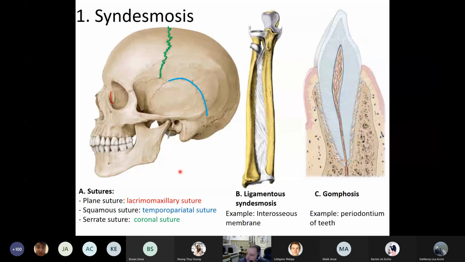In this slide, I give some examples for the syndesmosis, which means that connective tissue fixes the bones to each other. I have here the skull bone, and there you can see parts of the skull where the bones are connected to each other. Sometimes this connection is quite wavy. Sometimes it's straight. And in some cases, you can see that the bones kind of overlap with each other, like the fish scales overlap with each other on the back of the fish.